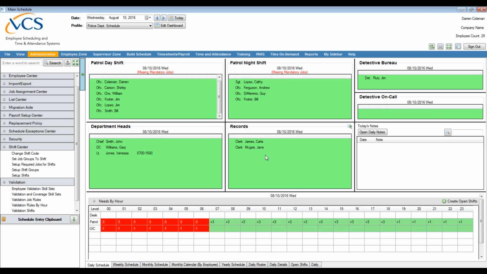So it may be a little confusing looking at it if you validate for everything at once. If you fall short in desk and both patrol, night, and record shows up red, you're going to say, well, where am I falling short? The reason we split those up is so we know we're falling short on desk. Say records is counting towards desk, only records is going to turn red. Patrol will be untouched because we're not validating for patrol in our desk validation shift.